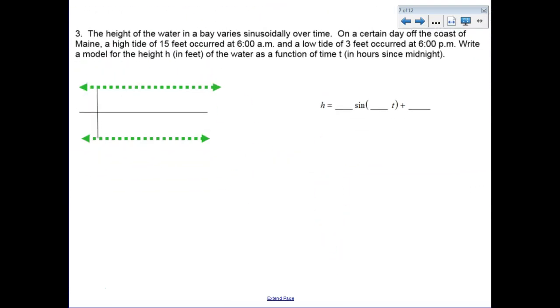Okay, let's read the clues here. High tide, low tide questions are going to be our sine functions, and they're going to give me a clue about high tide and when it occurred, and then they're going to give me a clue about low tide and when it occurred. Now time is going to go on this axis, but time has to be measured in hours for this problem, so it's always smart to start this at 0, and it's going to tell you start at hours since midnight, so you've got to think about army time. Midnight is 0 o'clock.